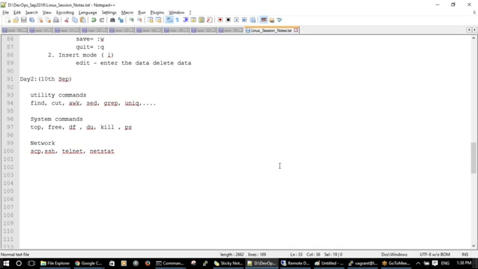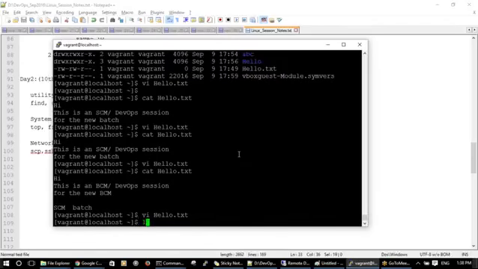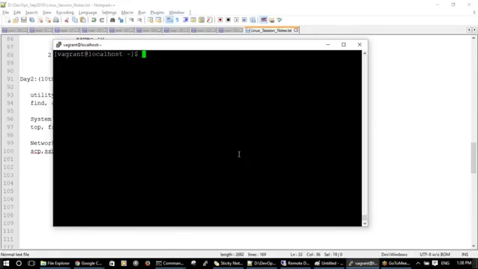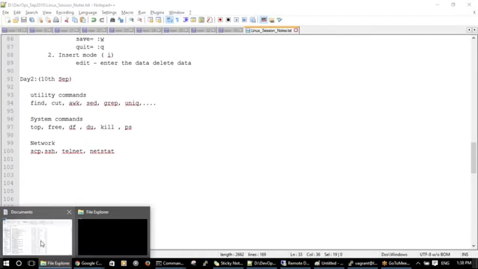Okay. So let's see today's session with the rest of the utility commands. Here is a Linux machine, and a shortcut for you to clear the screen: clear. It just clears the screen. And if you wanted to know where you are, as usual, pwd, present working directory. I am at the home location.